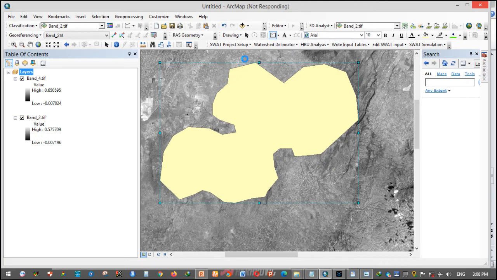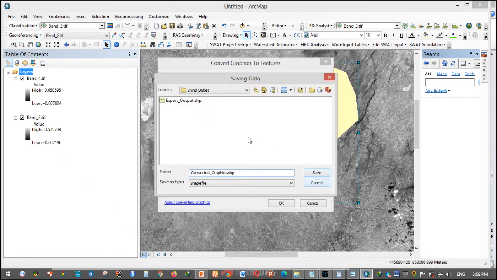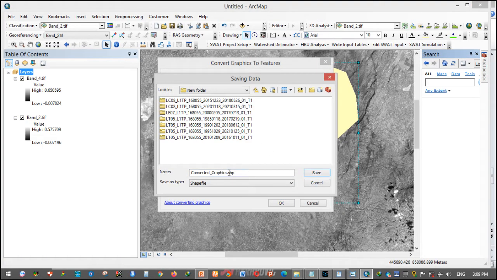Finally I need to convert this feature class into a shapefile, then I can extract these parts. Here I need to convert this graphic into features. New folder here, this is mask 1.